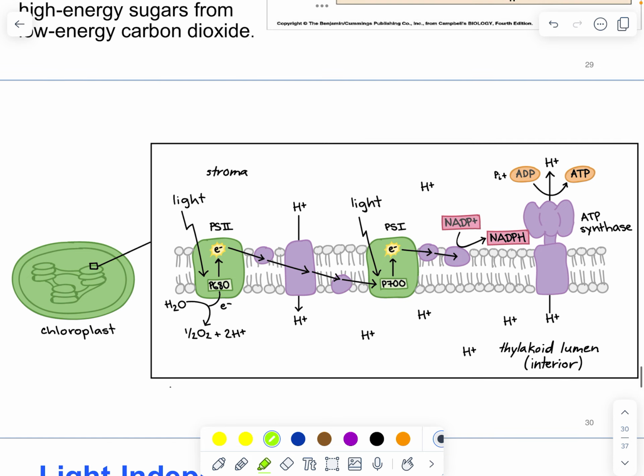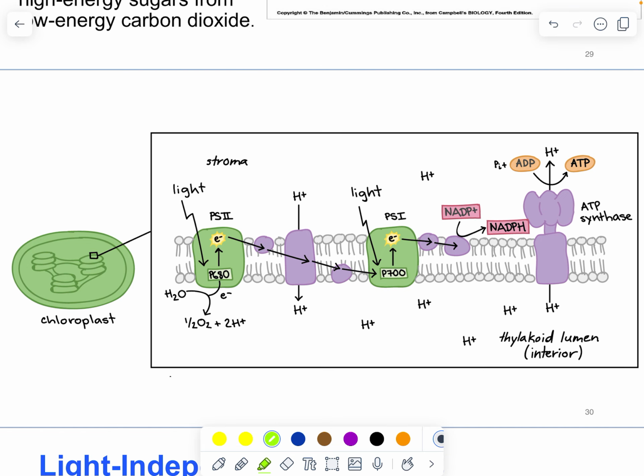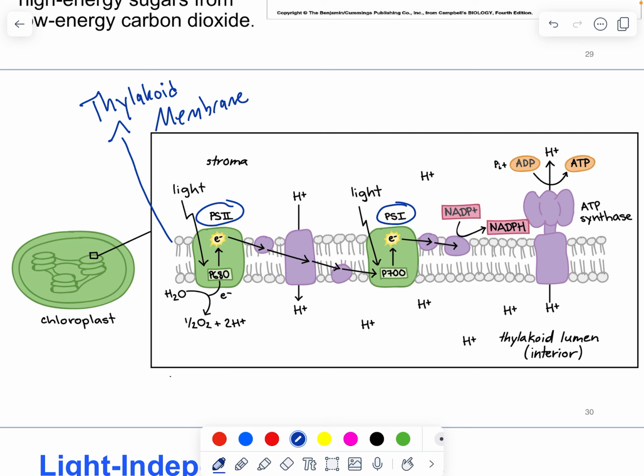Let me show you this picture, okay? This picture is, I believe, in your notes. And so let's just walk through this picture together, okay? First off, let's start with where are we? We're in a thylakoid, but specifically a thylakoid membrane. Photosystem 1, photosystem 2, which is where pigments are at. They named it that way because they found that one first, and they were like, well, we can't change it, so they just put PS2 at the beginning. Okay, so let's highlight some stuff.